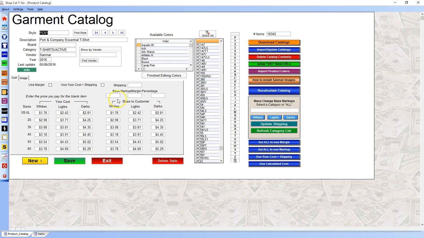But just to show you how this works, if I put in a 30% here on the whites group, then we're going to see that all of the values in the whites group have now changed. So what we've done is we've applied a 30% markup to this $1.76, and we come up with $2.29. If I change it to margin, you're going to see that it now changes to $2.51. Okay, because margin is calculated differently than markup.